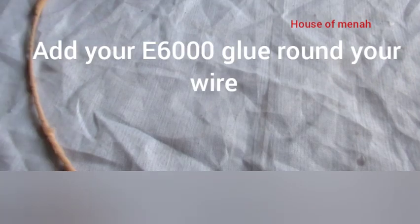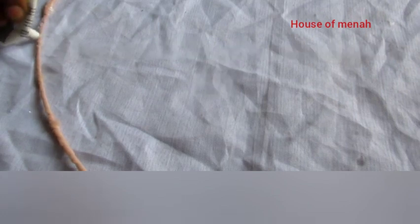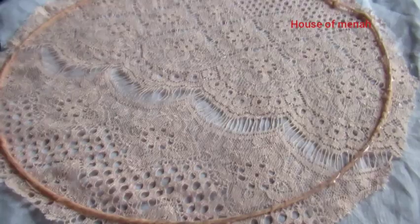So you're going to put your gum around it, your E-sister zone gum. Put the E-sister zone glue around the wire, just the way I'm doing it. And that is it. Now you're going to glue it with your net.